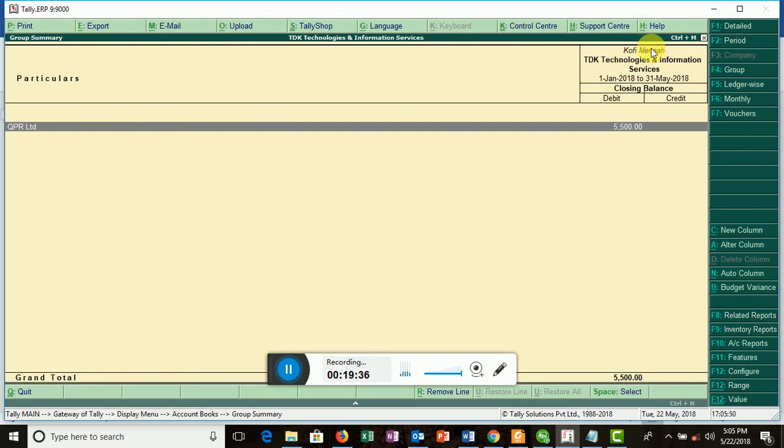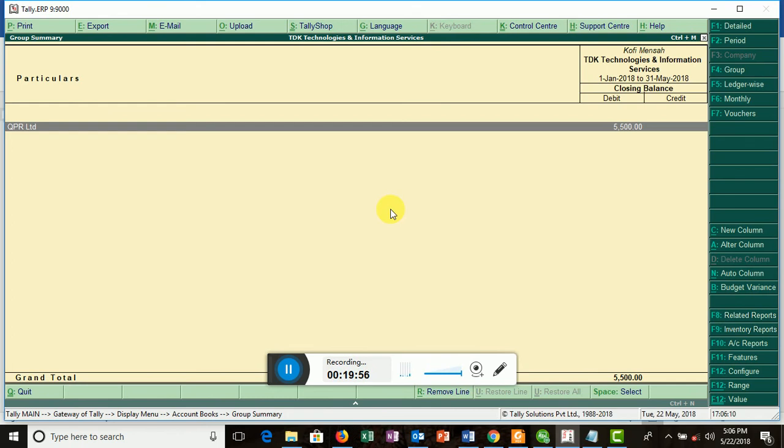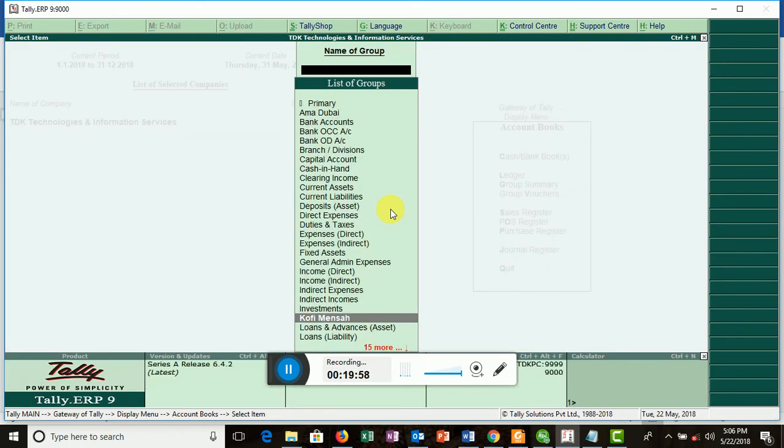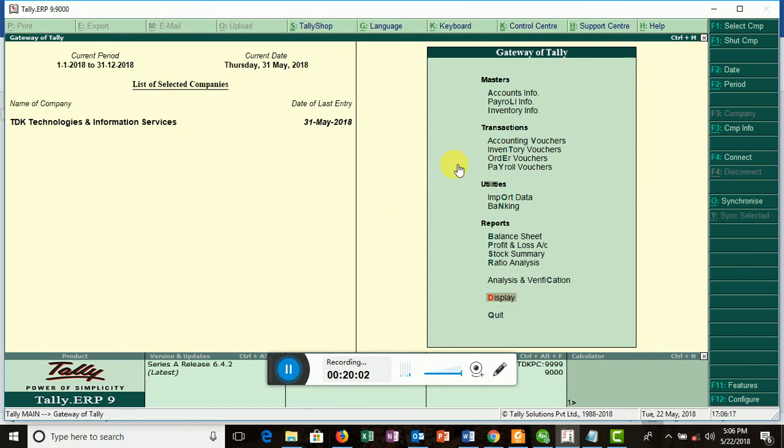So when you go to Kofi Mensah, you see Kofi Mensah 5,500 over here, and you see Kofi Mensah at the top here. So if you don't see Kofi Mensah, any other name that you see over here means that it belongs to the person who works on behalf of the company beneath the sales rep's name. You can use here to change the period for you to see the time frame that you are looking for this particular report. Okay, so this is how you create sales reps for you to track the inventories that you have given to them.